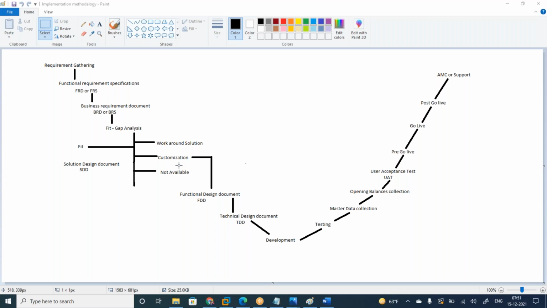Majority is available in the system, but still maybe 10%, 5% customization is fine. If you are doing heavy customizations, it will create problems for you. One thing I want to tell you: in 2008 and 2009, when I was implementing in the very early stage at one client, the functionality was already available, but another company did customization, assuming it was not available. It is a burden to the client, and it will not work properly or fruitfully.